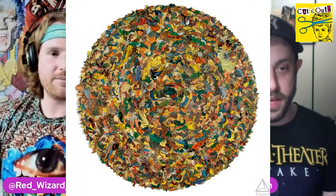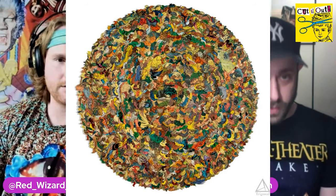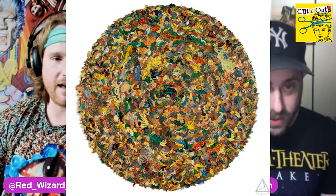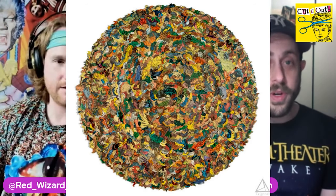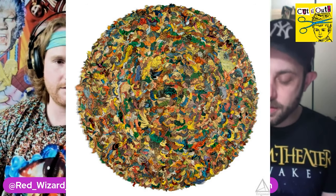So speaking of cutting, you've been doing an insane amount of cutting. All I do. I've seen recently that you're working on an 8-foot-long collage. And before that, you must have spent many, many hours creating. Actually, I have a picture of it right here. Oh, yeah. That big sphere. Is that all hair pieces from comic books? It's all hair pieces from comic books. And this is actually 40 inches in diameter, which is a lot bigger than it sounds.